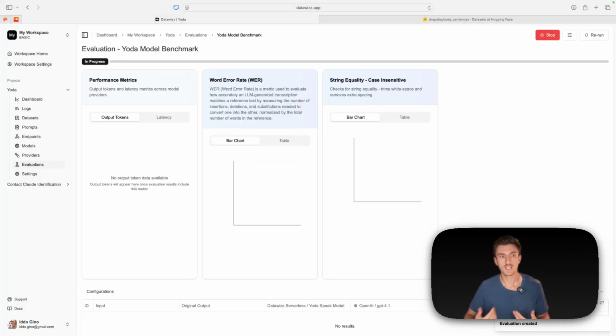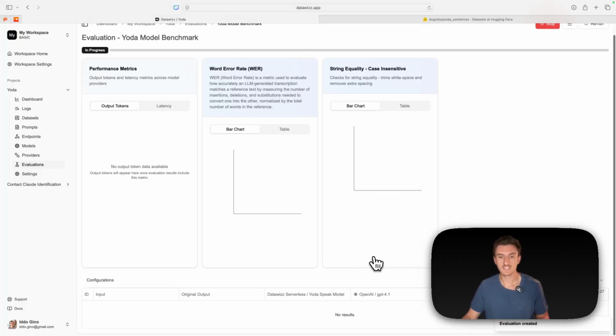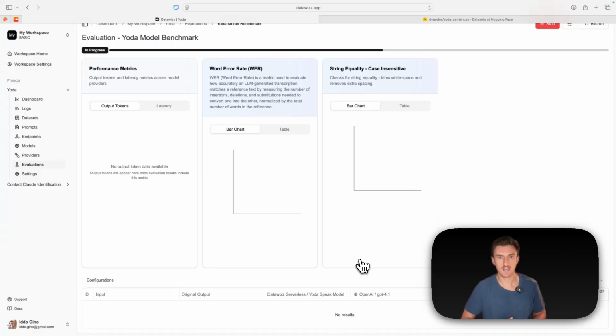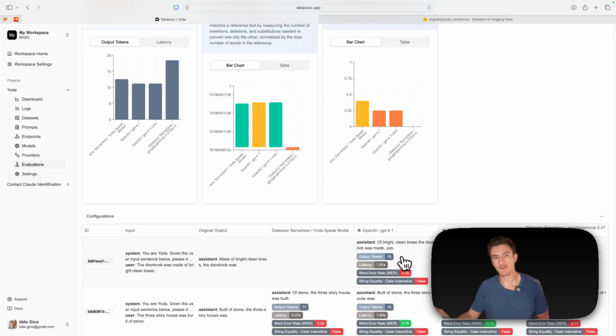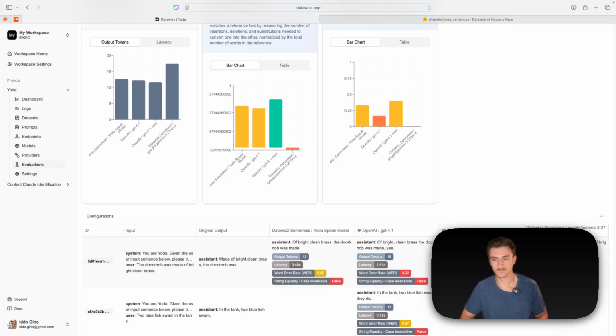This will, again, take a couple of minutes, but as this works, we can actually see the responses coming in here, and we can see the different answers that the different models are generating. So I'll speed this up for a second, but come back when we have all the results to look at the data.